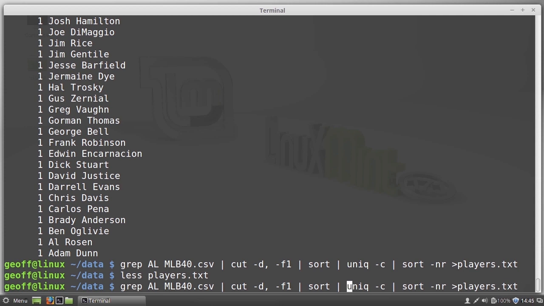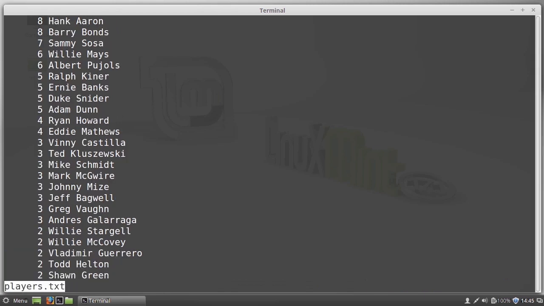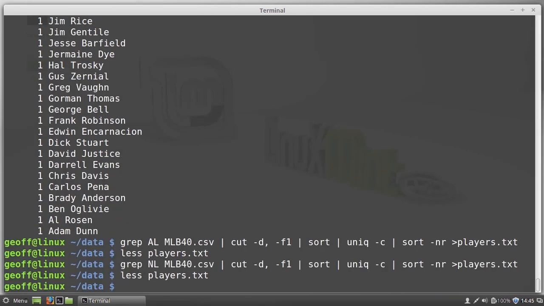Let's say I wanted to add the National League players to the list. So I go to this command, back up, do National League, and do the same thing. Where's Babe Ruth? Well, what happened here is that greater than symbol says, here's the actual logic behind what happens with the greater than. If the file does not exist, create it. If it does exist, truncate it, wipe out its contents, and then write all of your output to this file. So when we ran the National League, we wiped out all the data from the American League.